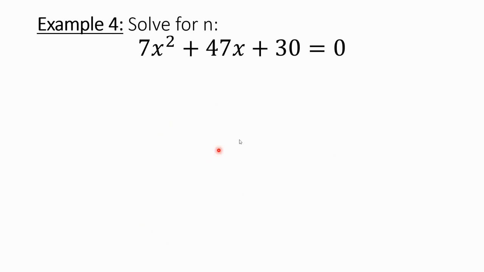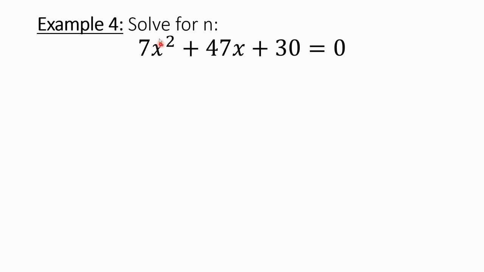Okay, let's follow our steps. Is it equal to 0? Yes, that's done. Is there anything I can factor out? No, not on this one because this one doesn't have any x's. I can't pull a 7 out of everything. There's nothing else I can pull out of 7. So no, nothing to factor out. So I need to factor this guy.